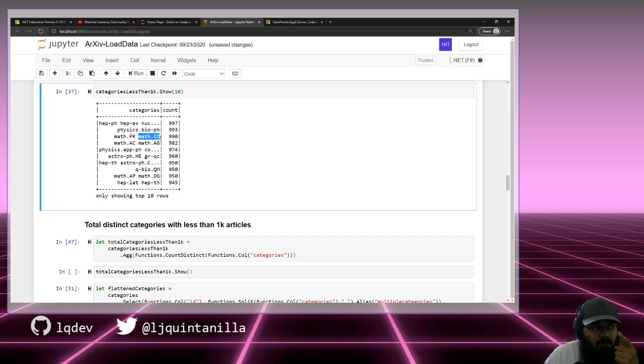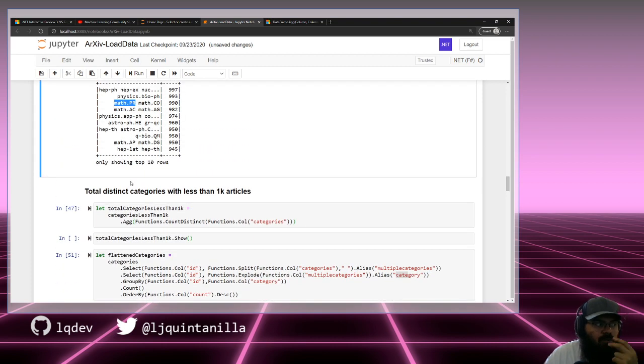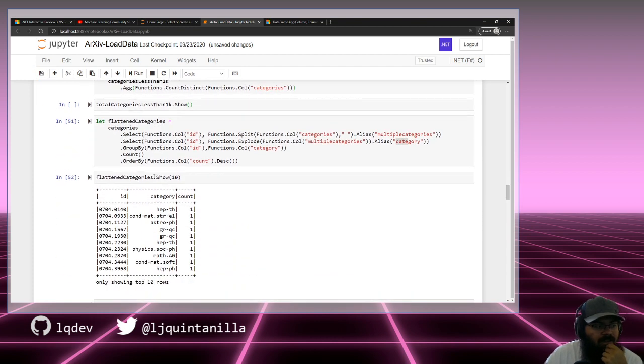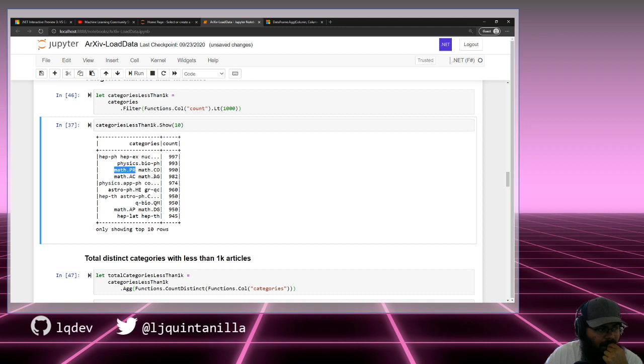It will create a row for math.pr and a row for math.co. And the ID of these will be the same, right? So let's say that's ID 1. We'll give you an entry for ID 1 math.pr and then another entry for ID 1 math.co, right? So we're going to have to reconcile that a bit.